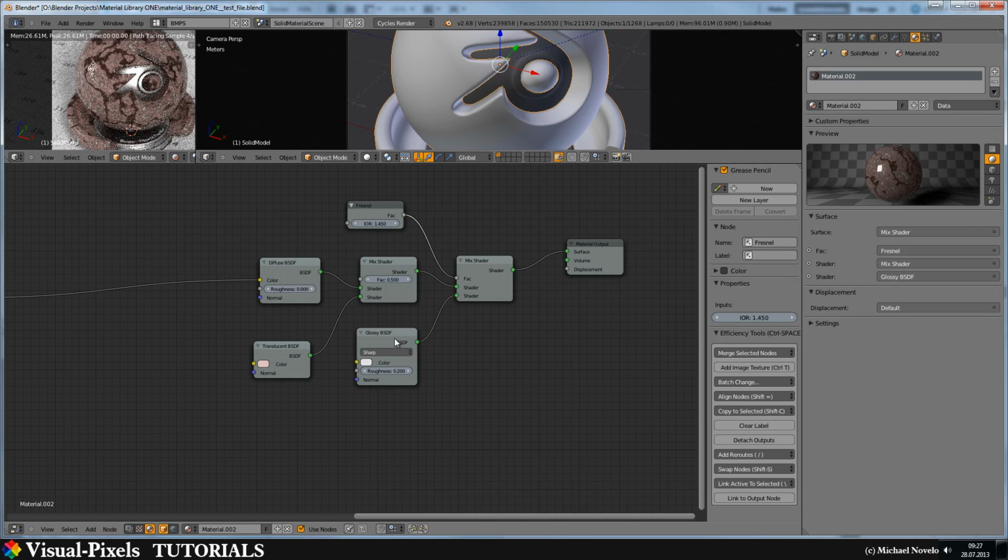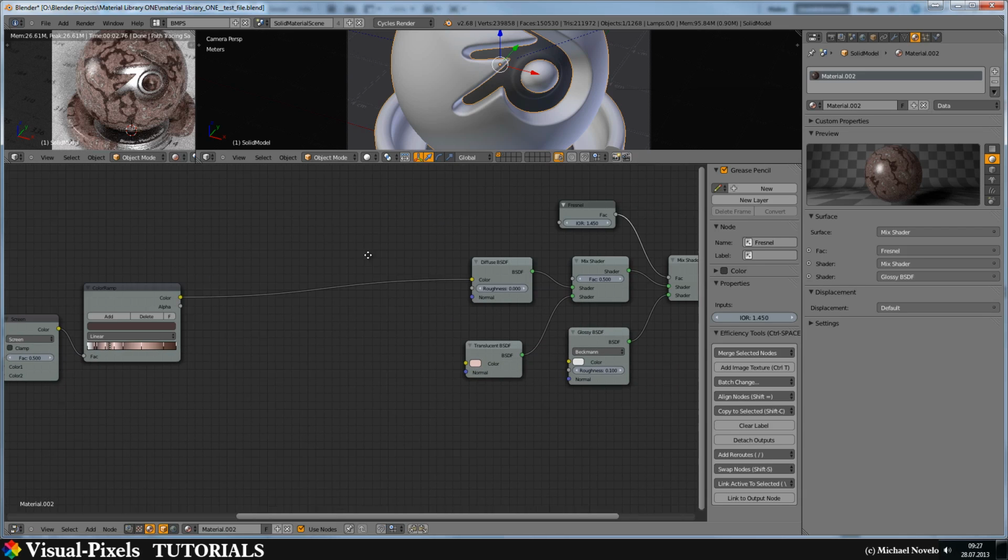If you use sharp here, it's highly polished. But I don't want this really. Let me add the Beckmann back, and I lower the roughness to 0.1. It's now a little bit more glossy, a little bit more polished, and we have our marble material.